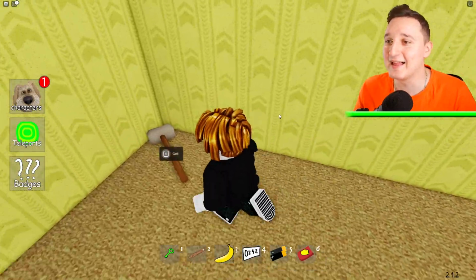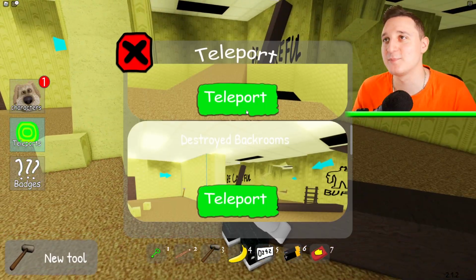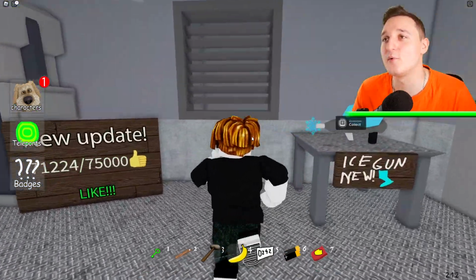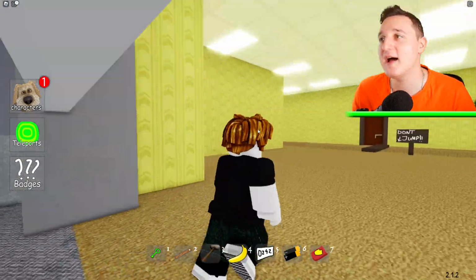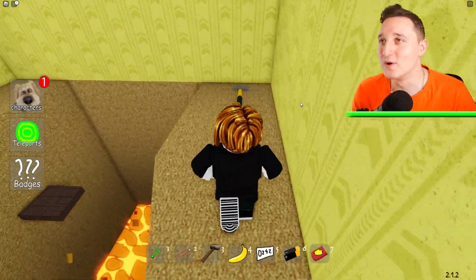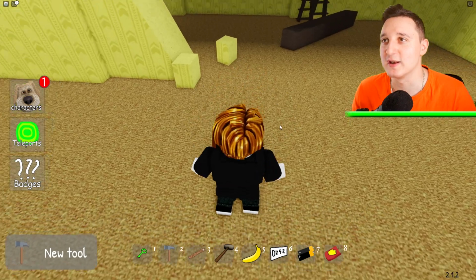So again, collect the sledgehammer. Oh, we're gonna need a hammer. So actually we need to teleport back to spawn again, because we need one more hammer. To get that hammer, like I said, if you do remember from the start of the video, we have a hammer right over here. So we're gonna collect that hammer again, because we need it. We need the hammers. Collect the hammers, and we're gonna teleport here to destroyed backrooms.